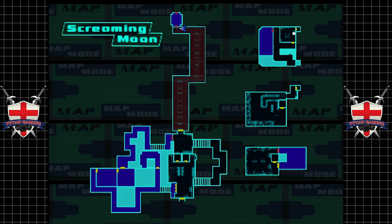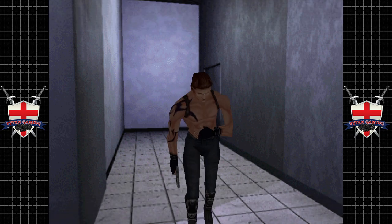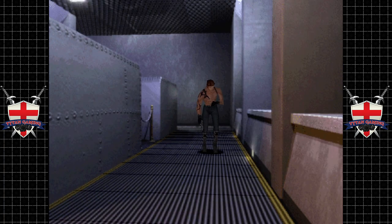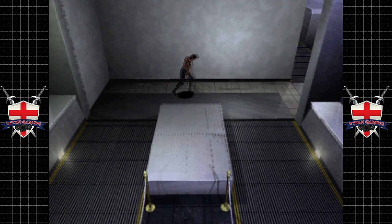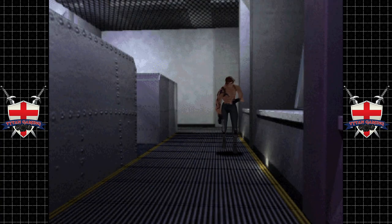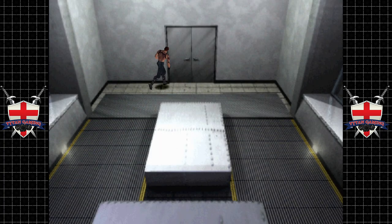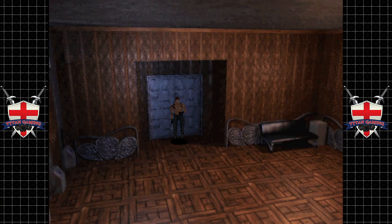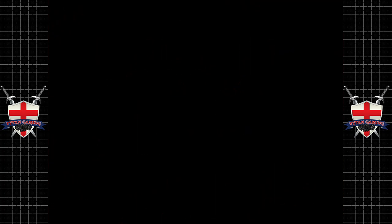This game came out like three years after Resident Evil. There are some other walkthroughs online. As far as I can tell there's no real way to get around the enemies — you just have to shoot. It's not like Resident Evil where you can duck and dive; the enemies seem to have a huge hitbox when they go for an attack.